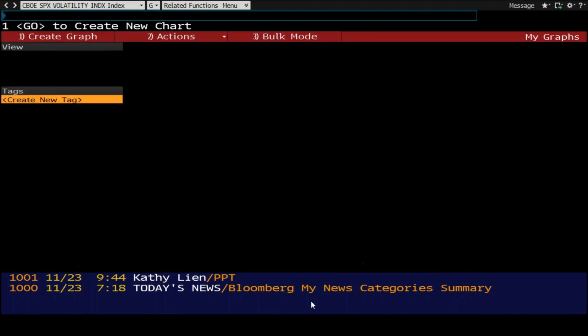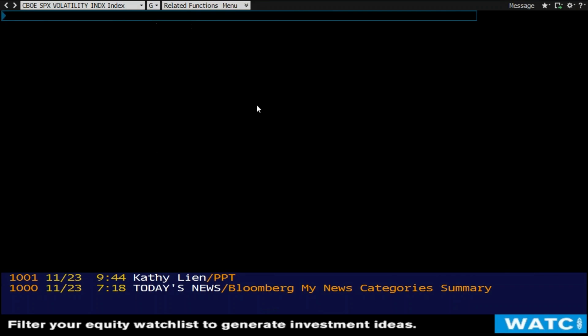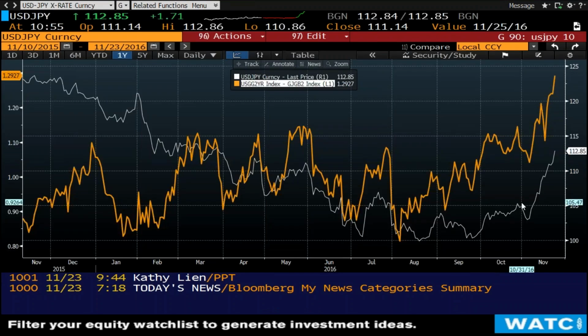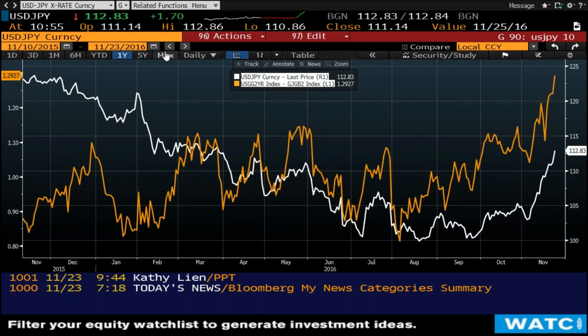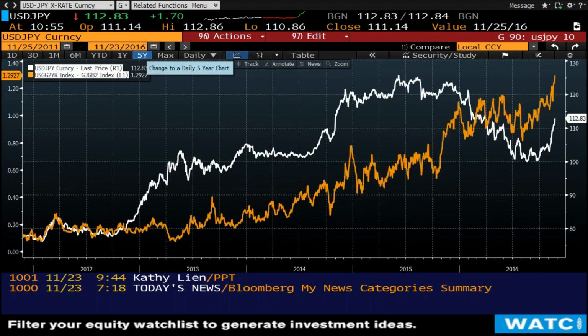So if there's only one thing to watch if you're trading dollar yen, it really should be the yield spread. The orange line is the 10-year U.S.-Japanese yield spread. The white line is dollar yen. Very strong correlation, and even stronger correlation on a 5-year basis. You can see we've got a very big movement higher when the yield spread moves up, and when the yield spread falls, like over here, you see a sharp drop in dollar yen.